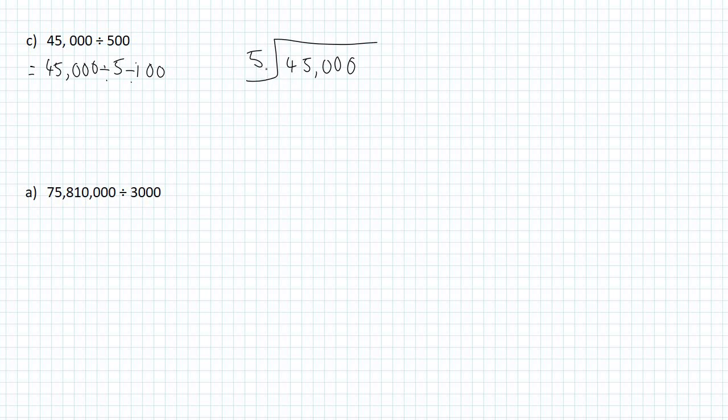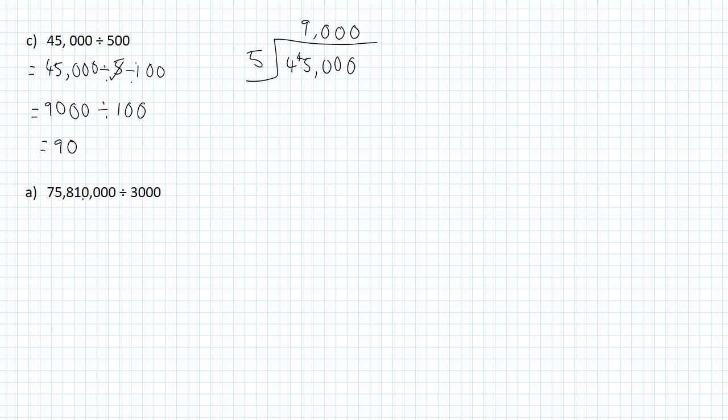Okay, so if I'm dividing by 5, I'm asking how many 5s go into 4? Well, no 5s go into a 4. 5's bigger than 4. Then I'm asking how many 5s go into 45? Well, that's 9. How many 5s go into 0? Well, 0, 0. Okay, so now I've done that first bit. I've divided by 5. And now I need to divide by 100, so I'm making it 2 places smaller. That's going to be 90. My 9,000s are moving down to the hundreds, down to the tens, and I've got nothing else.